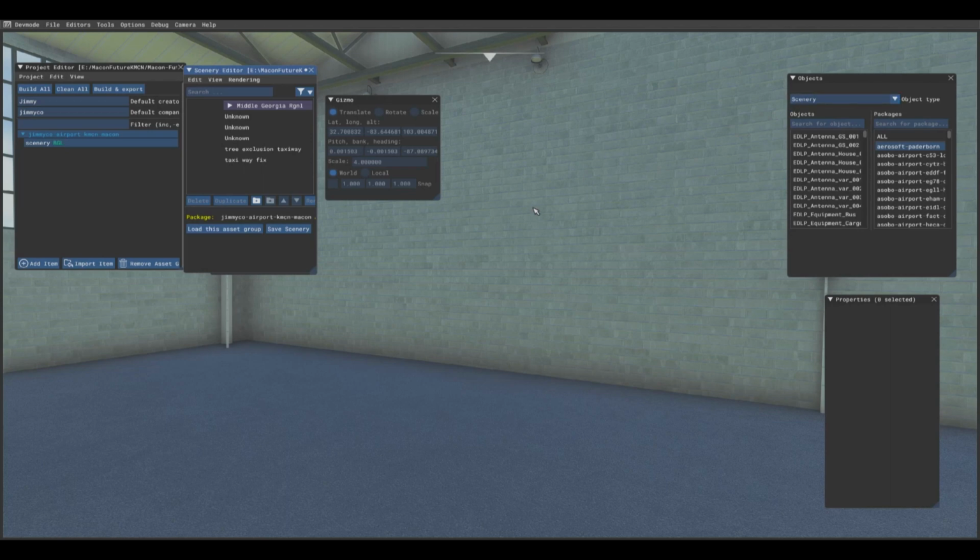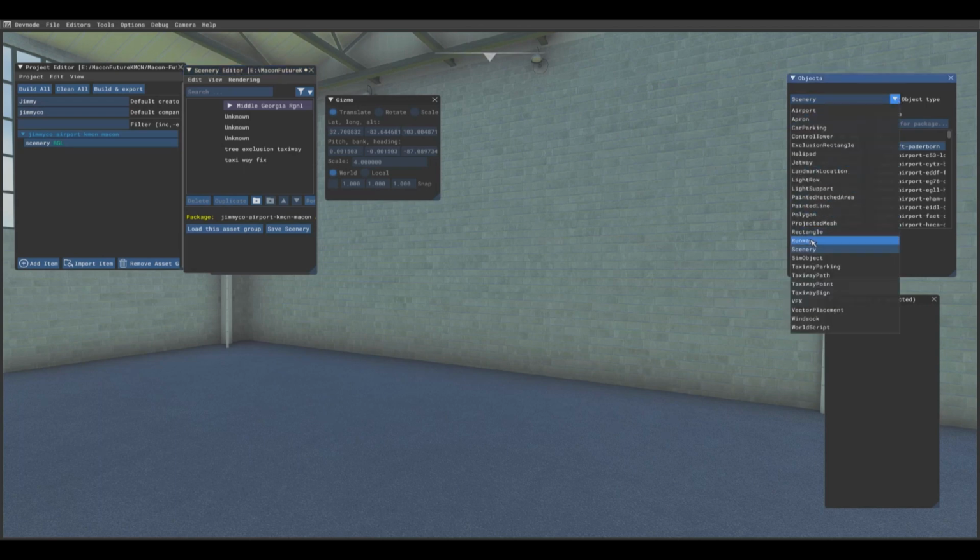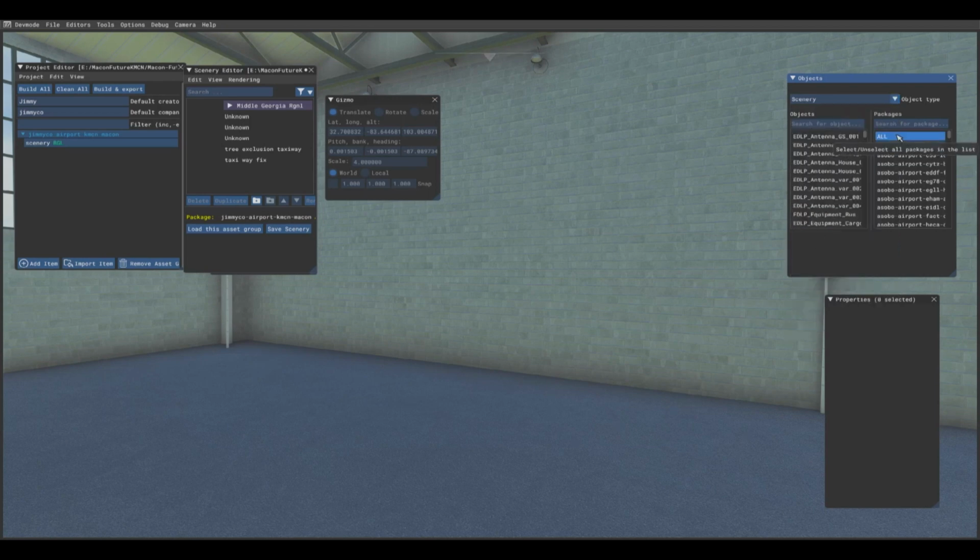So let's say it wasn't up there, and we want to try it out for the first time. Click on scenery, click on all, and I'm going to search billboard. And this is the one with the Ferrari, so we'll click on it.